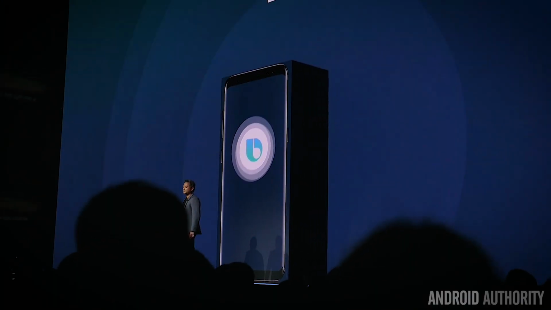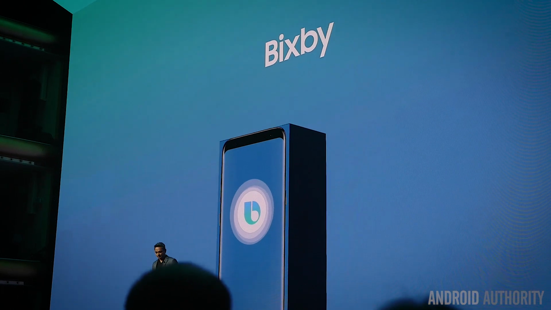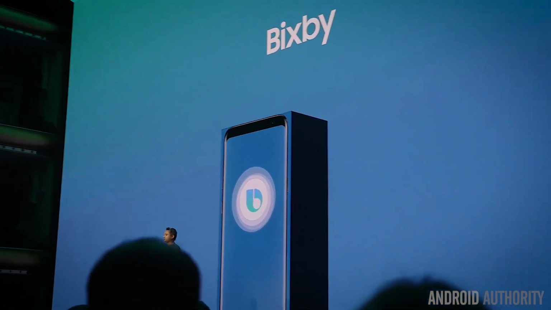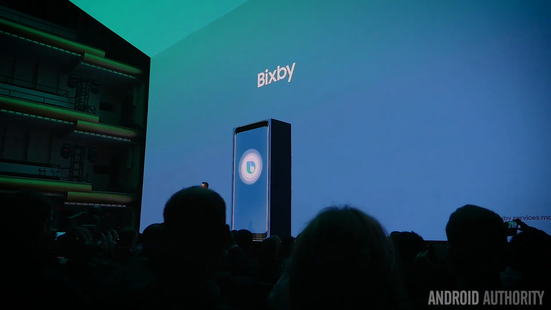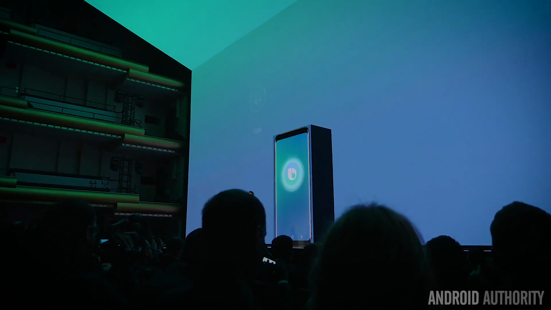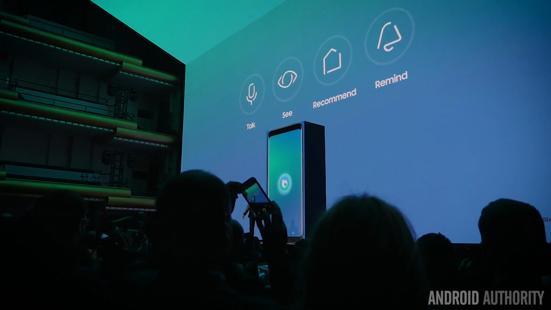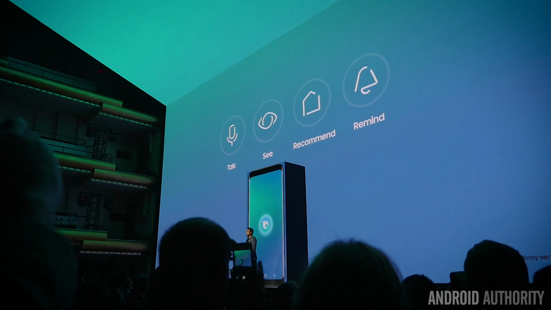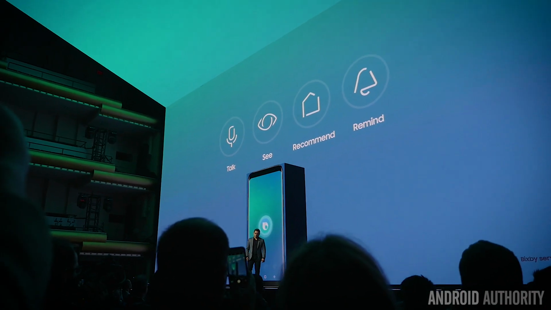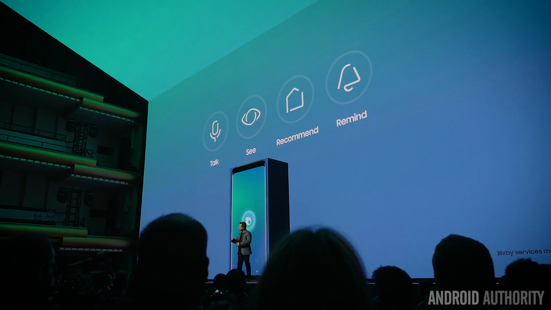So when will you be able to use Bixby? Well, Korean Samsung devices will get its capabilities at launch, and then the US will follow shortly after. From there, Bixby will continue to get updates, so all of its capabilities should be able to evolve pretty exponentially over the next year or so, making Bixby a pretty good competitor to Google Assistant, even though it sits alongside it.